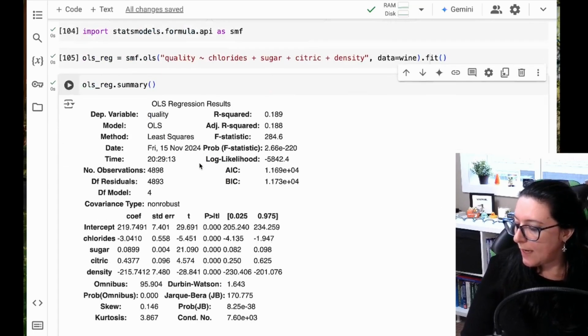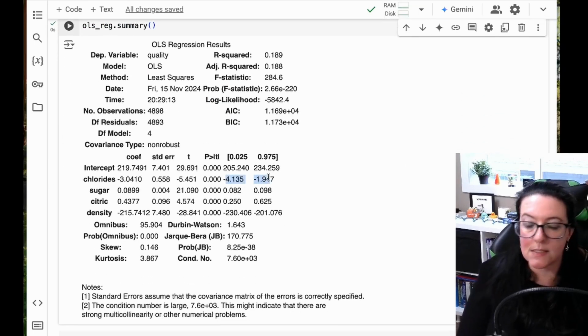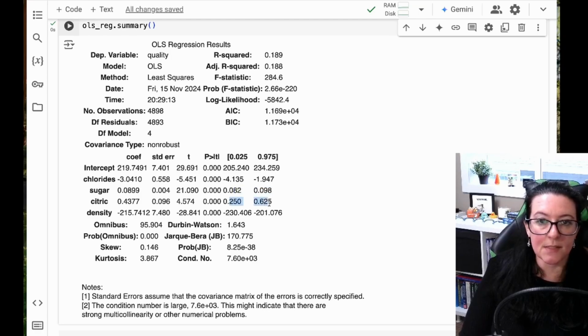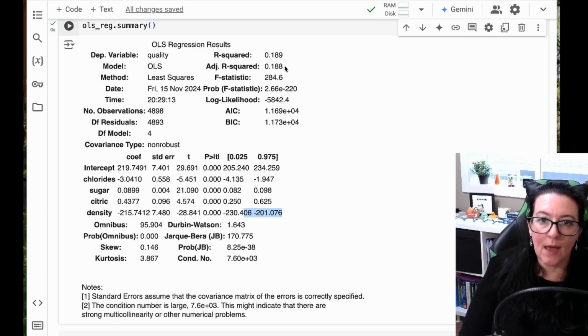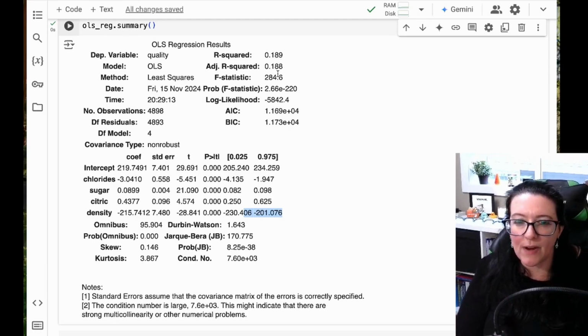So we do that, and what we find here is that chlorides is statistically significant. Remember, they're both negative. Sugars is statistically significant. Citric is statistically significant, as is density. So combined, those 4 variables have an adjusted R-squared of 18.8%. So we're really not explaining tons of the variation in quality measurement.